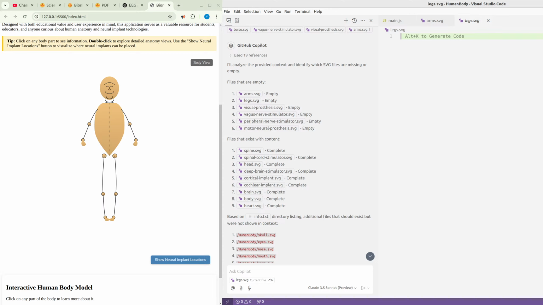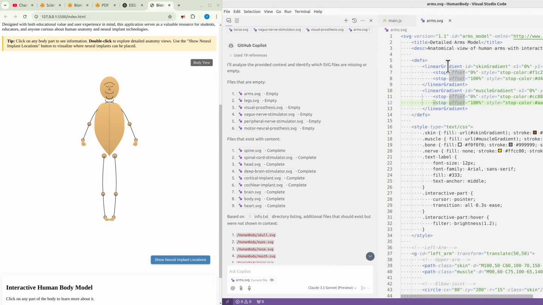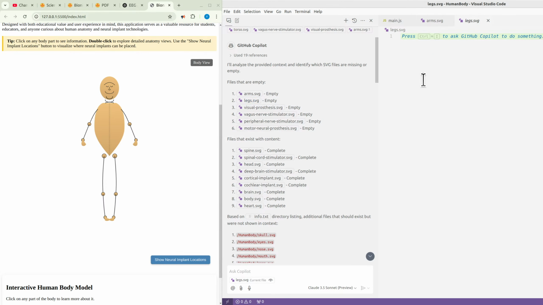Might as well get rid of it. So which model do you need to generate it?